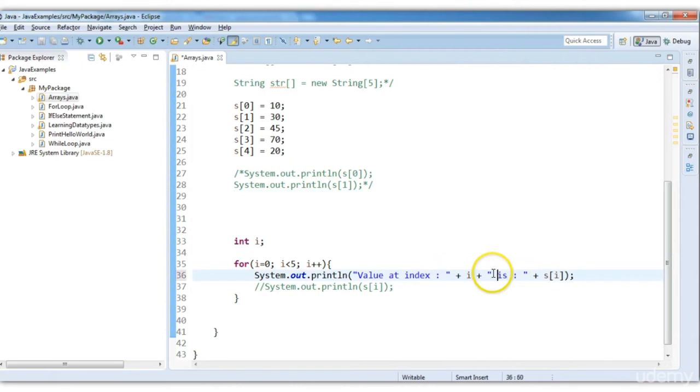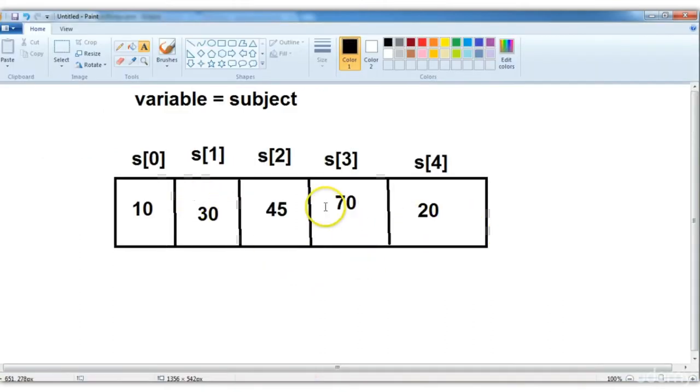One more thing: we don't know currently that there was an array of 5 elements. When I'm writing the for loop, I should know in advance the length of the array, because I want to make sure of the number of times the array is looped. Java provides one way by which we can calculate the length of the array. We should not need to know in advance that the value is 5, but there is a way by which we can.